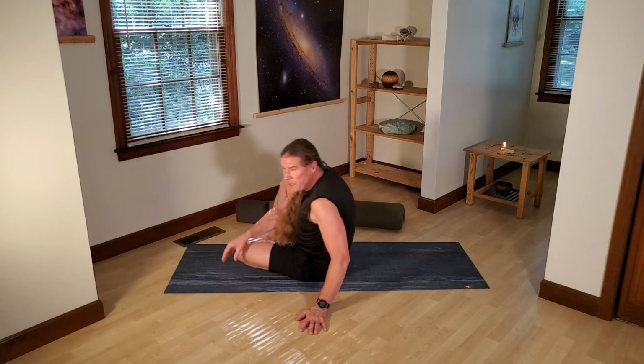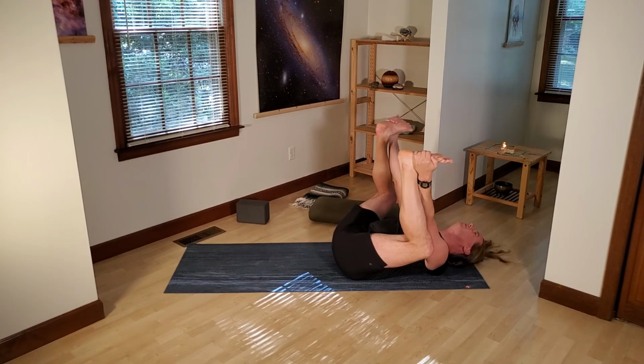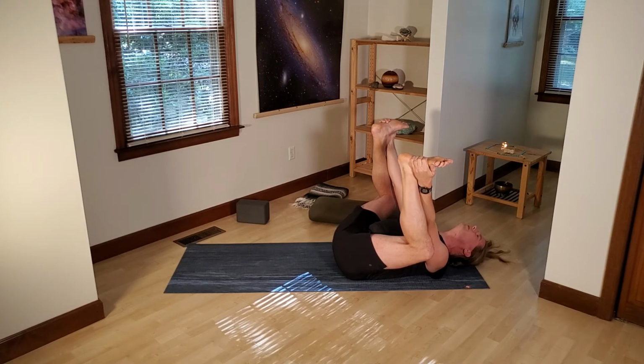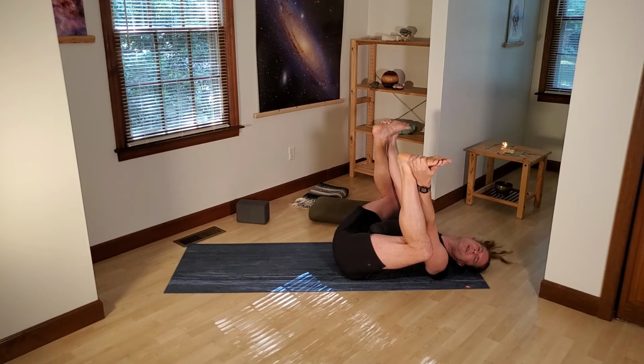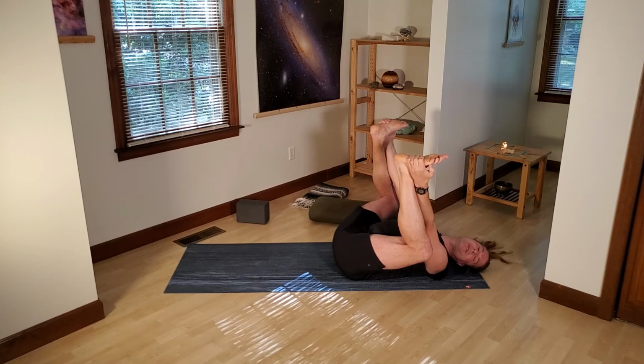Happy baby can get pretty intense. It's a pretty direct hip opener. So for some of us, maybe we're done with this after a minute or 2 minutes, but I'm going to try to stay here for 3 or so. So just notice, again, like at the very beginning of practice, where you're just trying to notice the present moment. Notice the textures and the sensations, the pressures, the mental and the emotional qualities of the posture. You're trying to get to know the latitude lines, the tropics of your body and your being here.